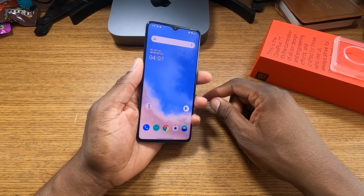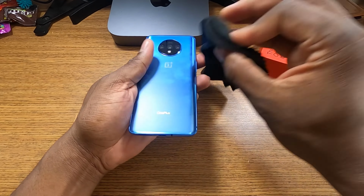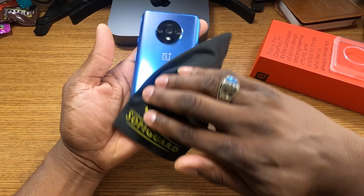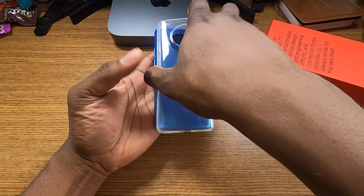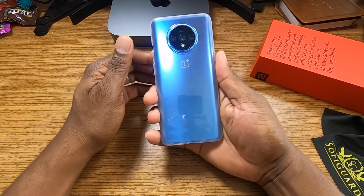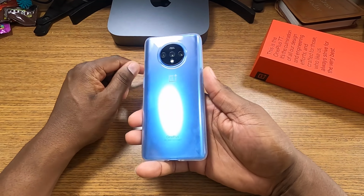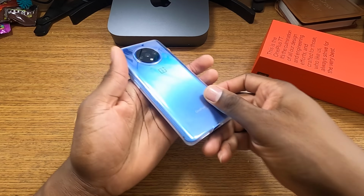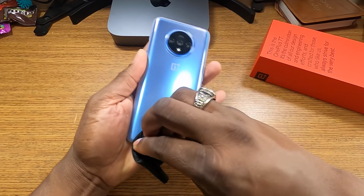It comes with a pre-installed screen protector already on the device. And then it's got a nice little case. I'm glad they put a case in the box. Even though this is a frosted back here, it definitely picks up a lot of fingerprints. So the case is definitely going to stay on here. I don't even really need to buy another case, actually. I was going to buy some more cases. If I get some in for review, I'll check those out. But I don't think I'm going to buy a case because this case is actually pretty sweet, man.